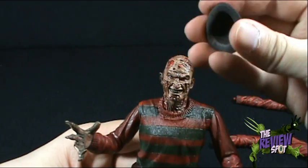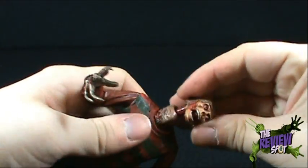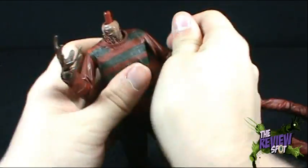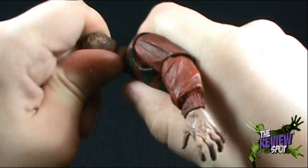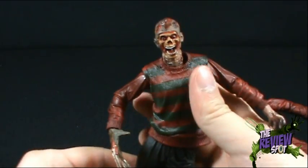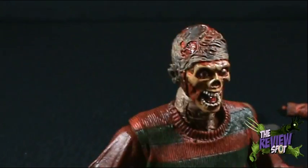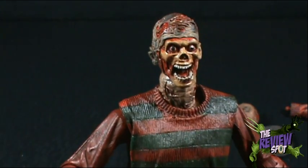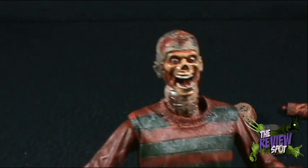And now that's not all. You can also take his head off, unpeg his head, and Freddie also does come with an alternate head, which I find is a little harder to get on than the hands. Just apply a little bit of force there. Might have to actually do this off camera. You guys just talk amongst yourselves. There we go. And you've got yourself the skull sculpt Freddy Krueger alternate head, which again is very, very cool. I didn't get the head on all the way, but you guys get the idea.